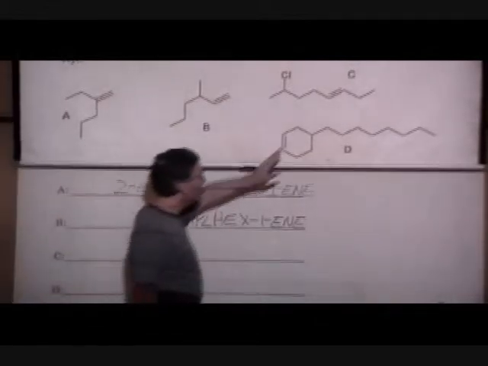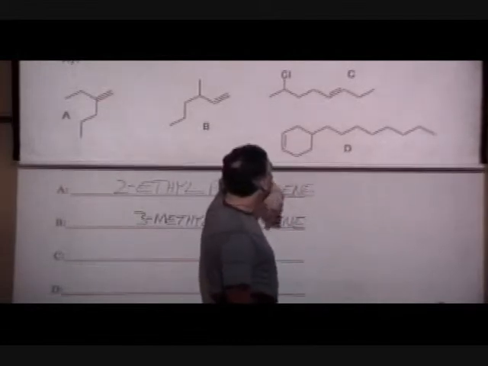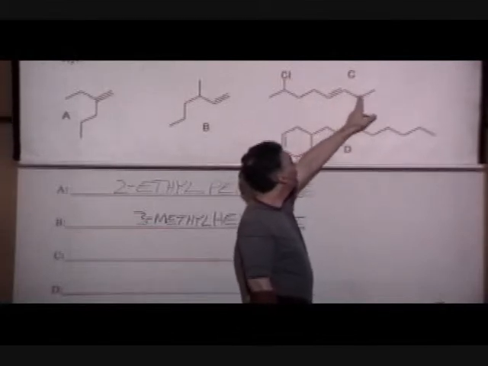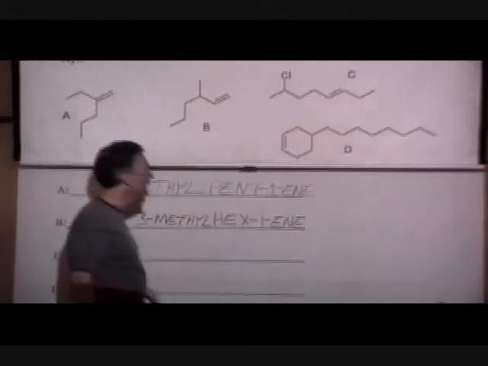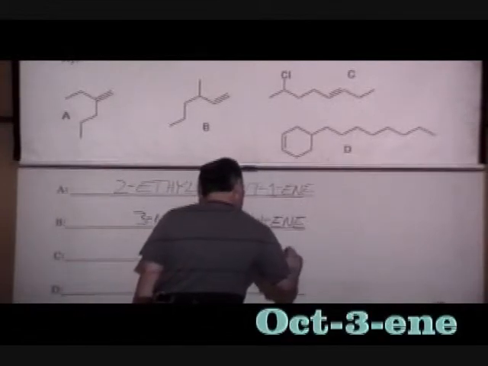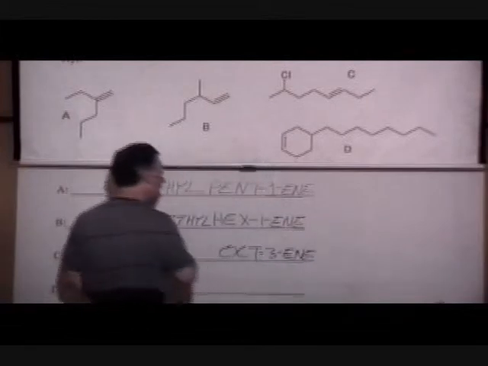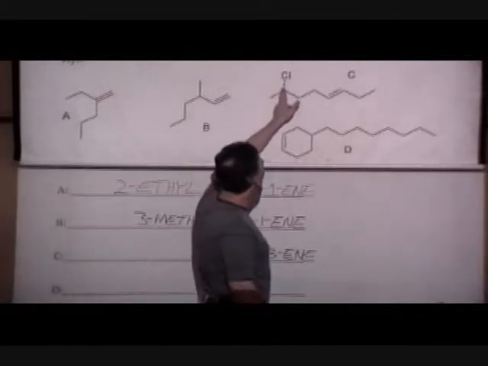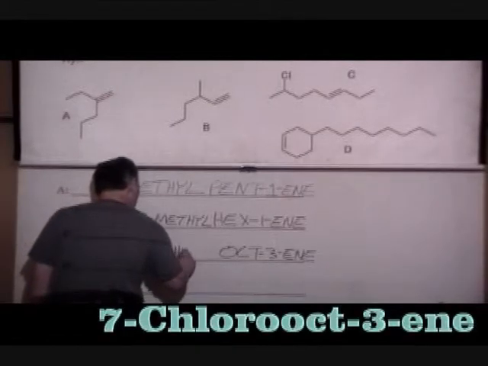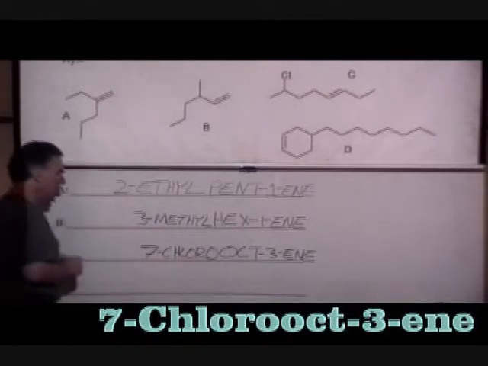No? We do okay? So for the third one, again that double bond tells us it's an alkene. Numbering is going to be easier from the right hand side this time. So carbon 1, 2, 3. And it's 1, 2, 3, 4, 5, 6, 7, 8 carbons long in total. So based on octane, it's an octene molecule, oct 3 ene. And we've got our branch in the molecule again, a chlorine atom, which is on carbon number 7. So it's a 7 chloro oct 3 ene.